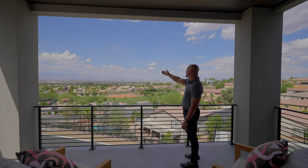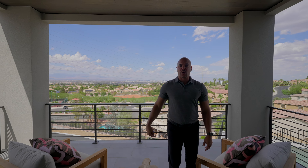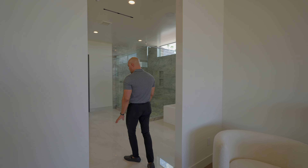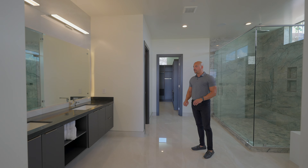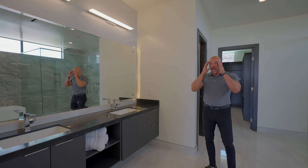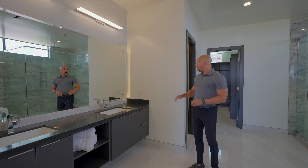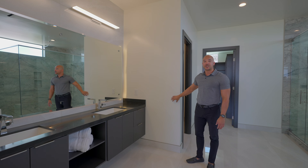We have a lovely 12-by-24-inch tile out here on the balcony, and even a hose bib so you can spray off any dust or debris. This overlooks the pool area and the entire entry. There are only two homes up here sharing one private gate — so you literally have one neighbor. There's an abundance of parking; you can literally park 40 cars right in front. And look at these Strip views — you're looking at the entire Las Vegas Valley, from the Strip all the way over to the west side of town.